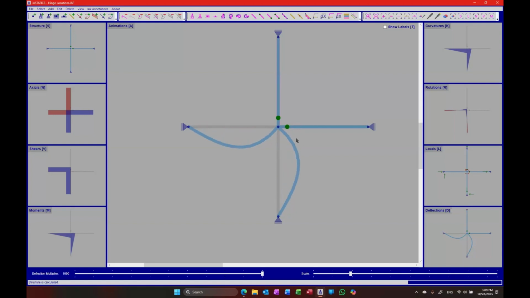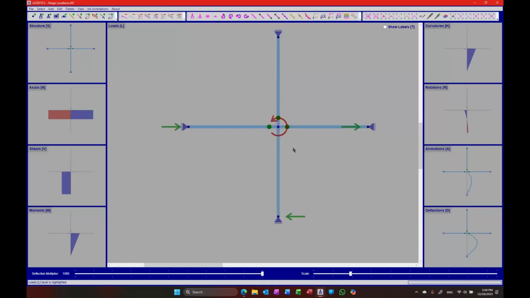The kind of confusing thing here is that after the hinge, in most software, you don't see a rotation because this is assumed to be right up against this point, right? It's almost a zero length joint, basically, right? A zero length distance from the end for this hinge. So I can do the same thing here. Now I am rotating the joint, right, with an applied moment there, and only one of these elements are affected.